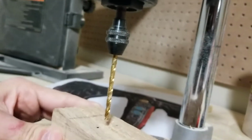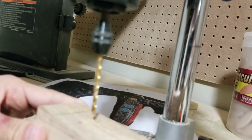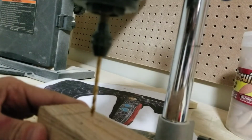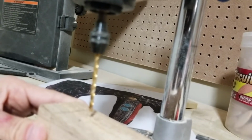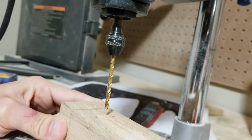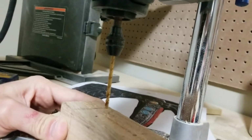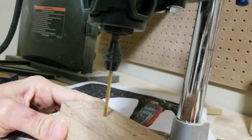Focus. Focus, damn you. There we go. Of course, now the camera's in the way of the thing. It's not focusing. Focus. Focus.